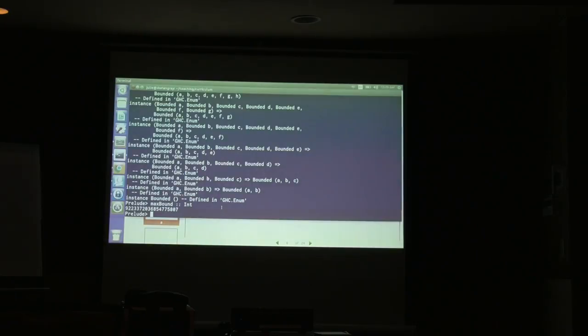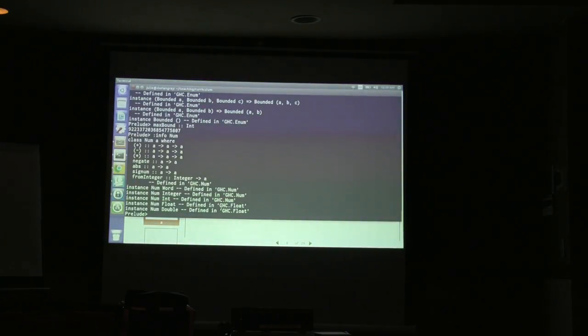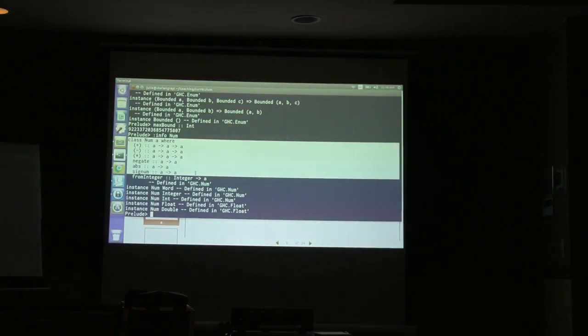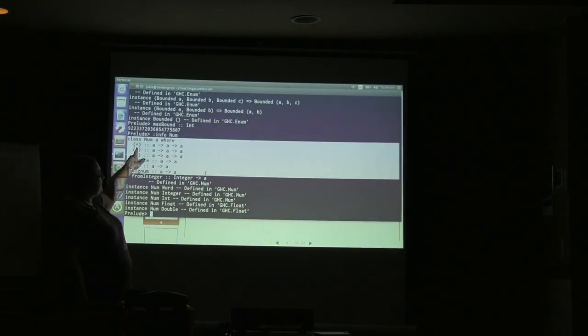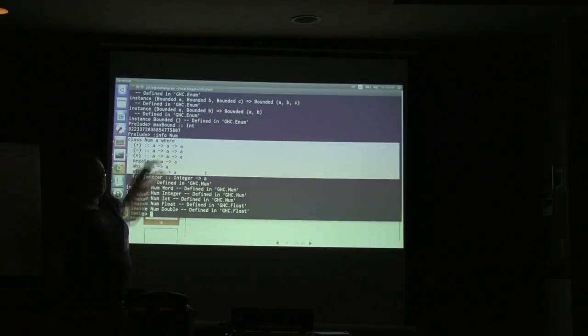So if we look for example at Num. All right, so Num is a type class that is implemented by a lot of numeric types, right? And so this is where addition is defined. Addition is a binary operation, so we've got A to A to A. They all have to be the same type, as you can see.